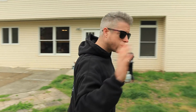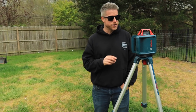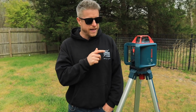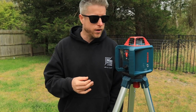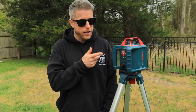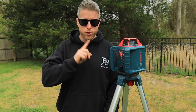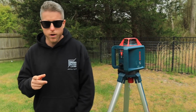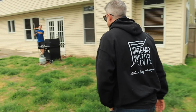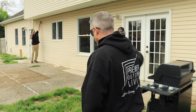All right, we got our laser set up over here. Let's give a little walk through of the laser. This is a rotary laser, so we just got this before our last project just to be a little bit more efficient getting exact measurements on elevations. It's a self-leveling rotary laser, so you just set this up, it's going to self-level, and it's going to shoot a laser, and I think it's up to 1,000 feet that the receiver will work. It's maybe 800, Tom says. I sent him to the store to buy it.